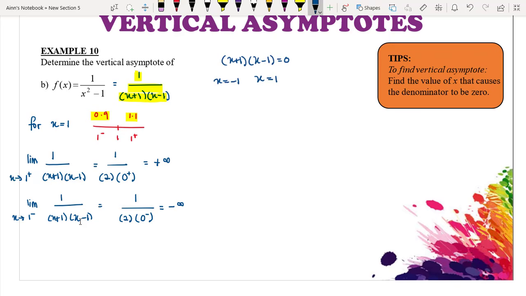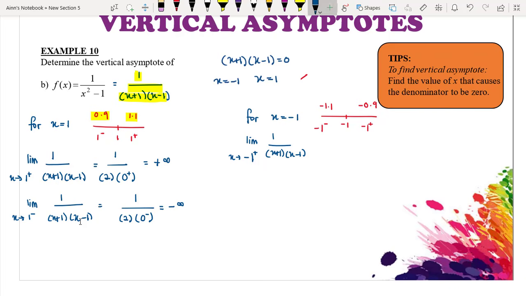Okay, so now we have finished for x approaching 1. Now we need to proceed with x equals negative 1. And remember, we have two values of x here. So we have the limit, again, of the same function, (x plus 1)(x minus 1), when x approaches negative 1 from the right. So let's do the number line to make it easier for us. We have negative 1 from the right, negative 1 from the left. Negative 1 from the right, we can put here negative 0.9. Negative 1 from the left, we can put negative 1.1.